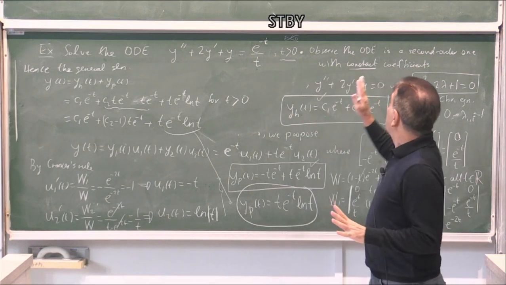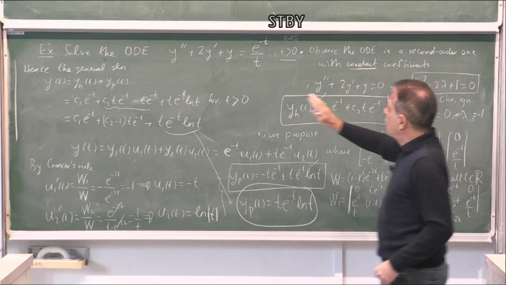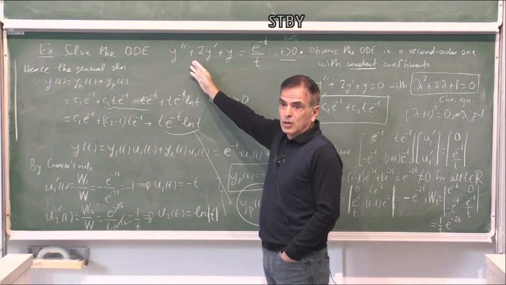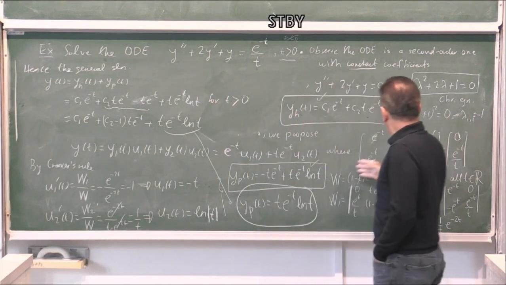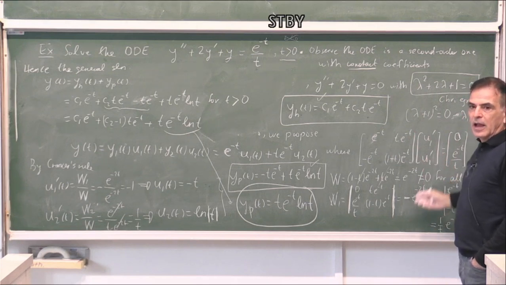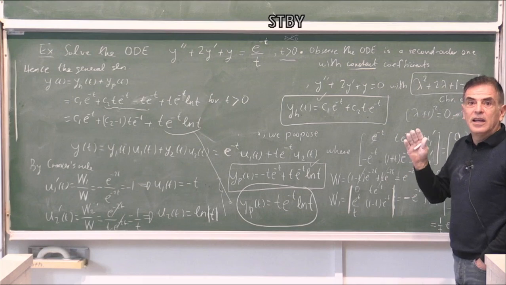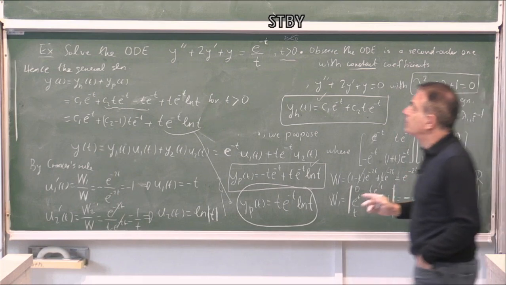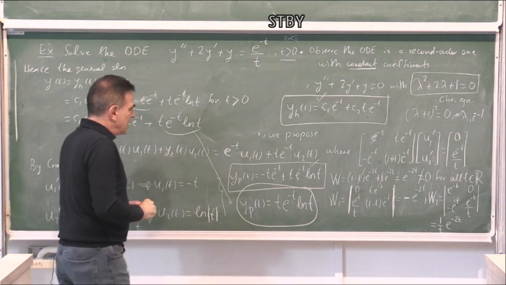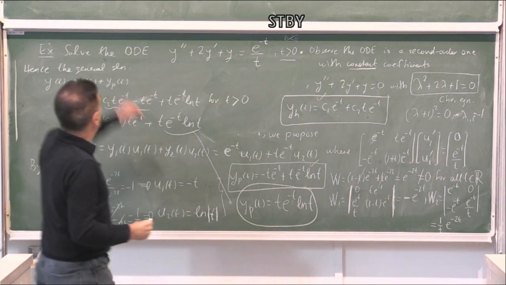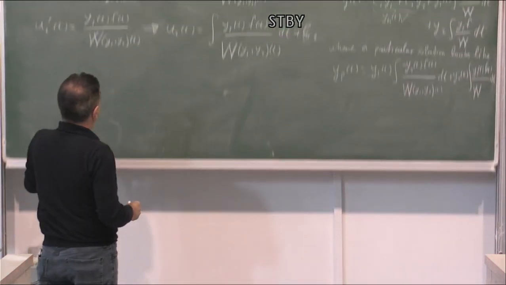if there is a differential equation whose order is more than 2, of course, you have to solve a system of 3 equations in u1 prime, u2 prime, and u3 prime. And you have to know all the 3 independent solutions, y1, y2, and y3 of the corresponding homogeneous equation. Okay, another example, let us illustrate the fact that the variation of parameters may be used also for equations with variable coefficients.